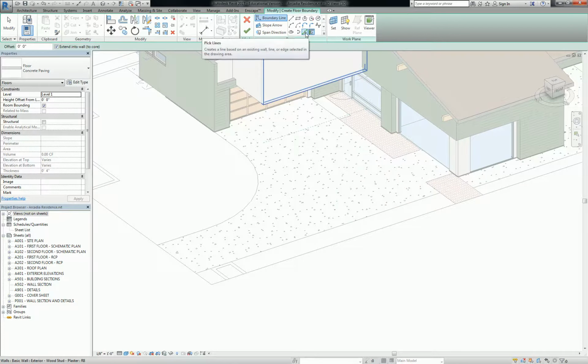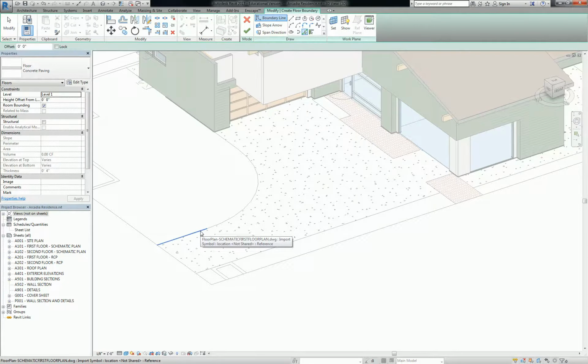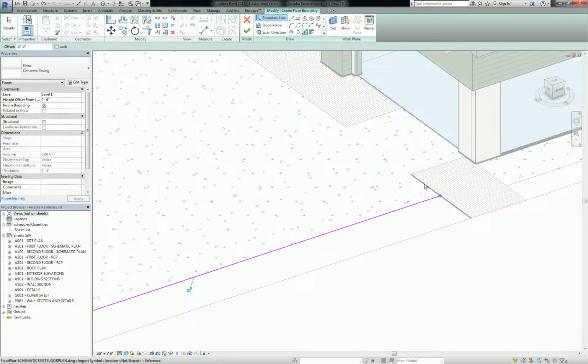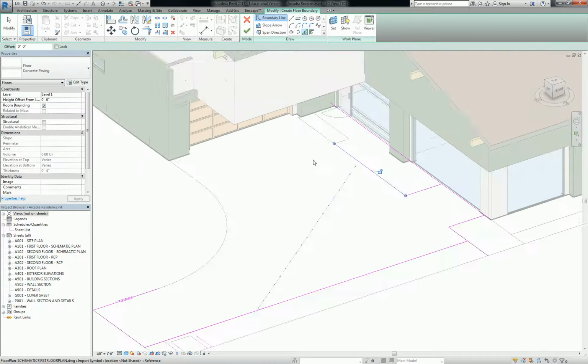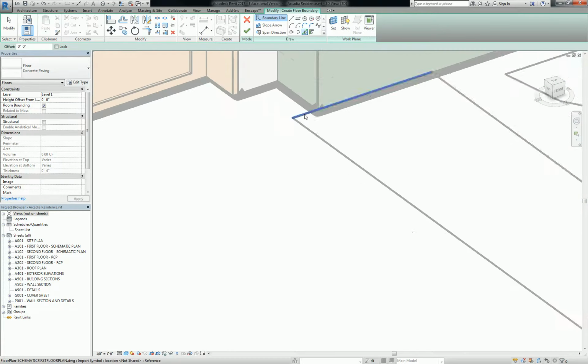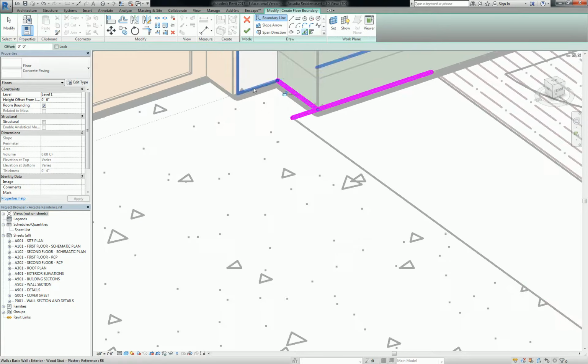The cool thing about these CAD files being linked in is that we can use the picker tool and very quickly go around this whole profile and develop our floor. This is one of the coolest parts of Revit. I love using these features.